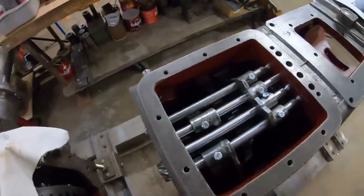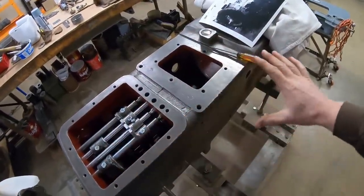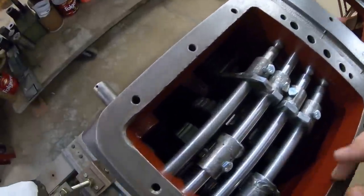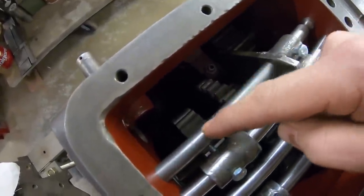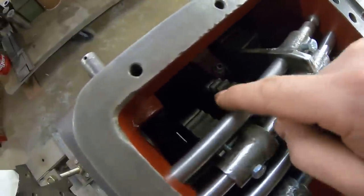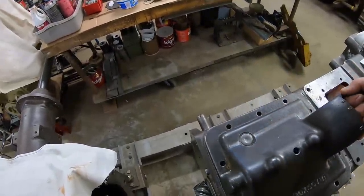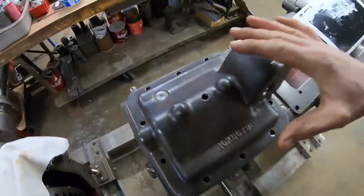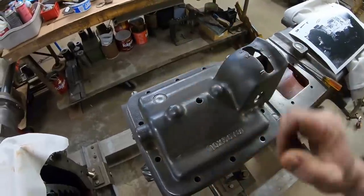My personal guess is, well, it ties back to the fact that we know we had several different Amplitorque setups going on throughout the evolution of this tractor. And being that it is so close next to this reverse shift rail, it would not have been much work to put an extra dog or an extra tang, kind of like these remote ones up here, on the side of that rail. And you could have had, this is all speculation, but some sort of a vertical lever with a linkage where it could have been an interlock that would have either engaged something in reverse or disengaged or prevented something from being engaged when the tractor was in reverse.